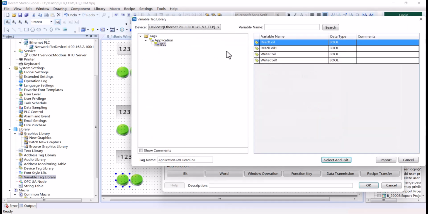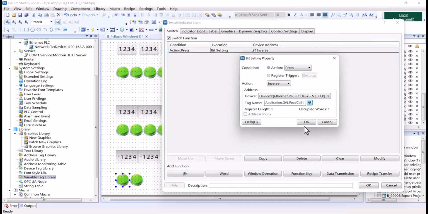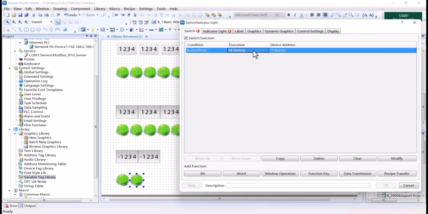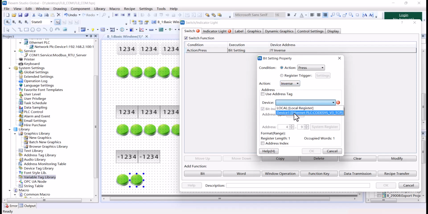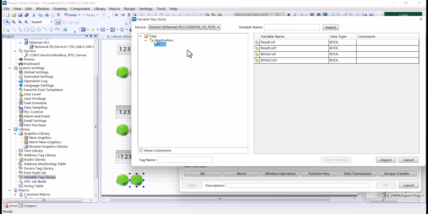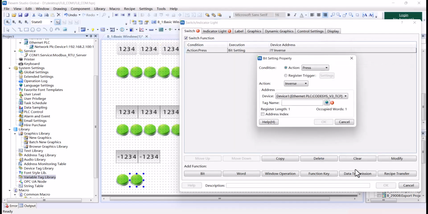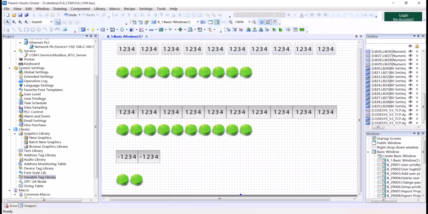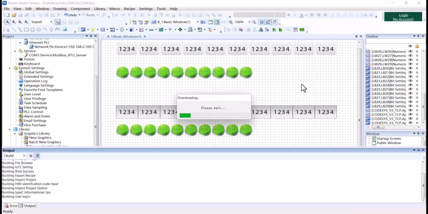Read coil 1 and write coil 1. Then we can download the project to the HMI again.